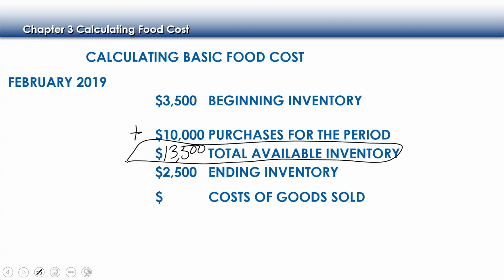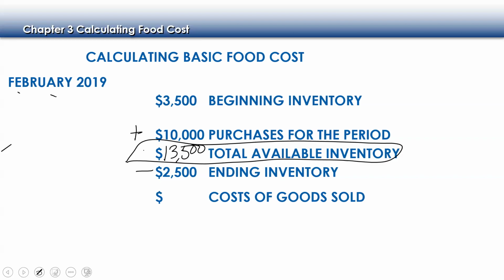Okay. And the reason why I want to point that out is because there's one specific question on the final exam, which I know is 10 or 14 weeks away, where it's going to give you all this information, but really it's only asking you for the total available inventory. But you're going to be like, oh, Ms. Shuminsky says we got to subtract that to get our cost of goods sold. Okay, so I will make sure I stress that at a later time, but that's basically the total available inventory, meaning that during this particular month of February, we basically have $13,500 available at any given point.